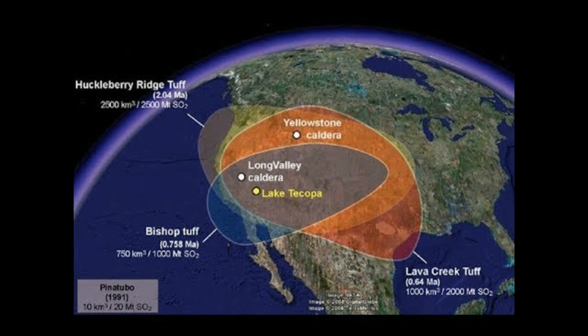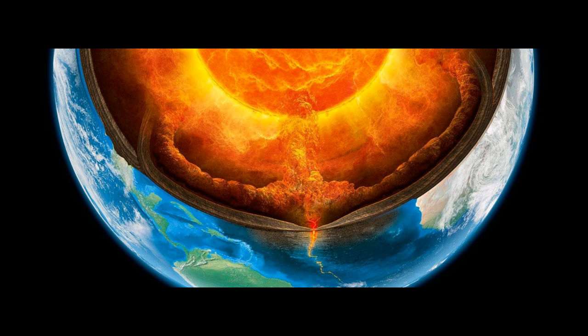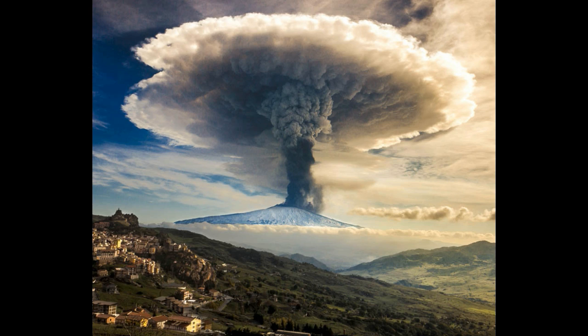Yellowstone is located in Yellowstone National Park. It has erupted three times in history: 2.1 million years ago, 1.2 million years ago, and 640,000 years ago. Volcanoes typically blow when molten rock, known as magma, rises to the surface following the Earth's mantle melting due to tectonic plates shifting. Geologists have used data to draw a 3D model of the magma chamber, which sits on top of the magma plume, revealing its sheer size and just how close it is to the Yellowstone caldera.